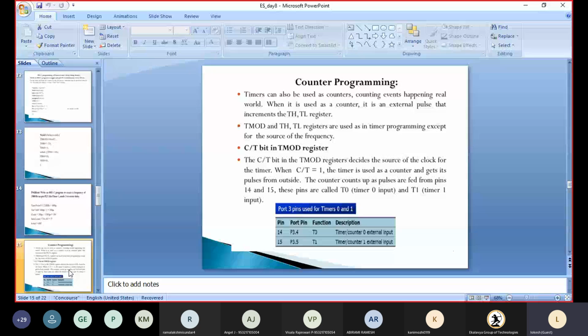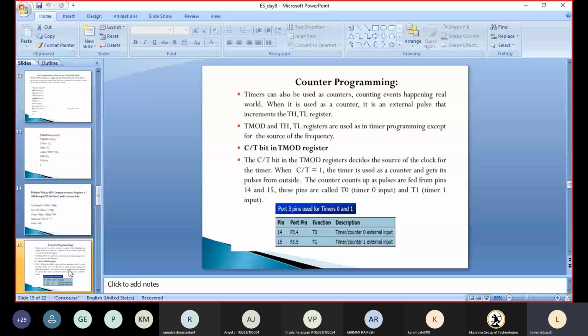Let us take an example. We are going into one big mall. At the entrance of the mall, we have one sensor. The sensor is mounted at the entrance of the mall.